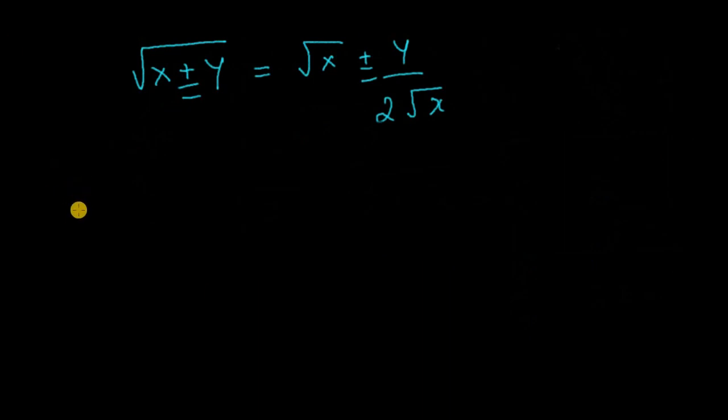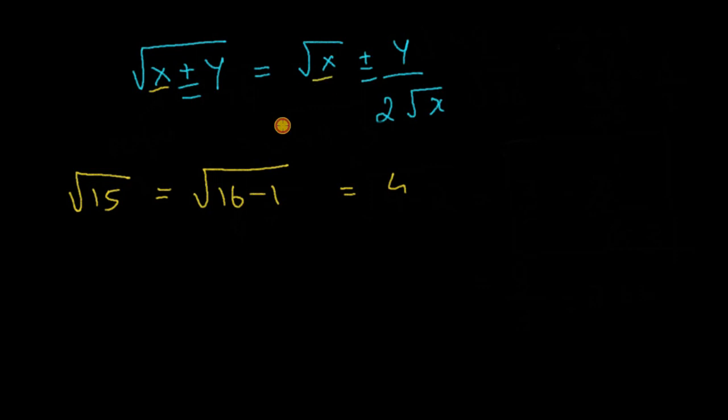So our second example is going to be root of 15. So we know that root of 15 is closest to root of 16, which is a whole number. Root of 16 is 4, as we know. So we're going to be writing 15 as 16 minus 1. So you see that root of 16 will be 4 because we need root of x, and x is going to be a perfect square. Minus, you're going to just keep the second term as it is, minus 1 upon, you're going to double this term. So double of 4 is going to be 8. So it is 4 minus 1 by 8, which is equals to 31 by 8.